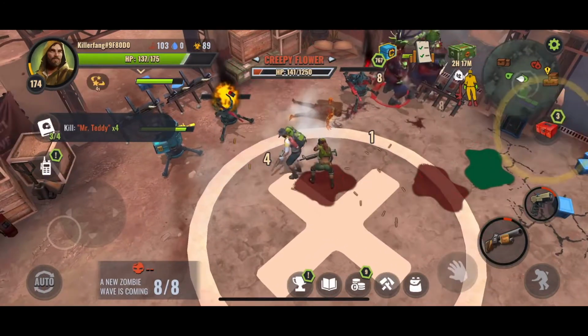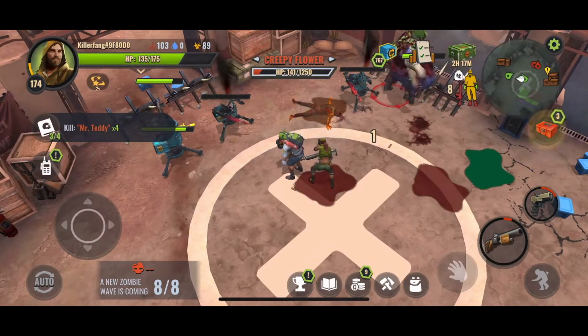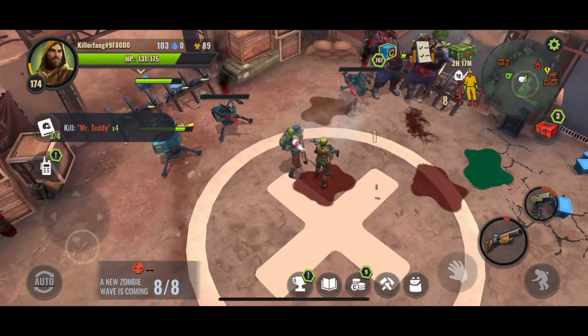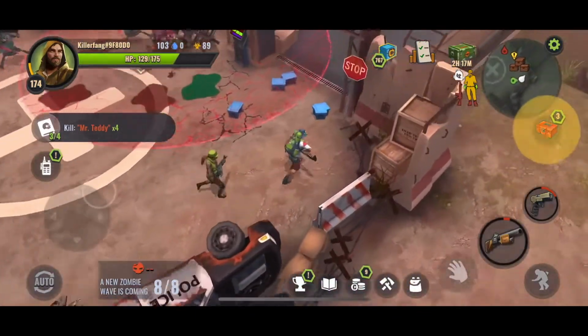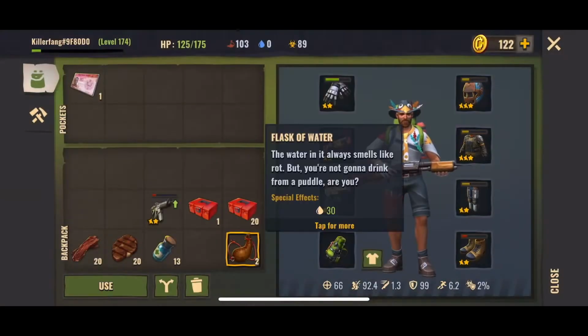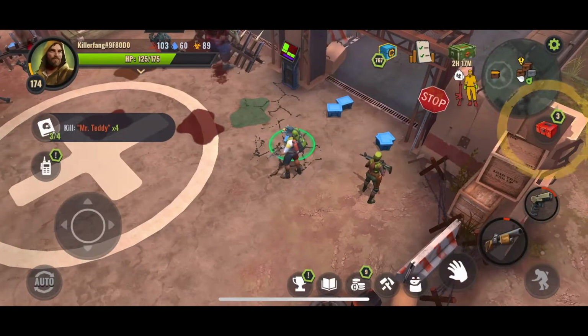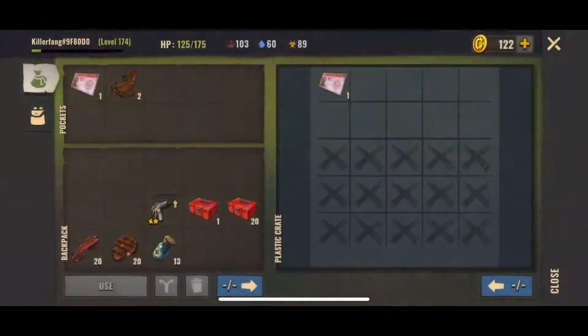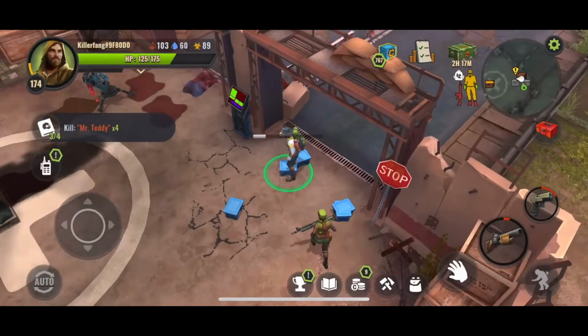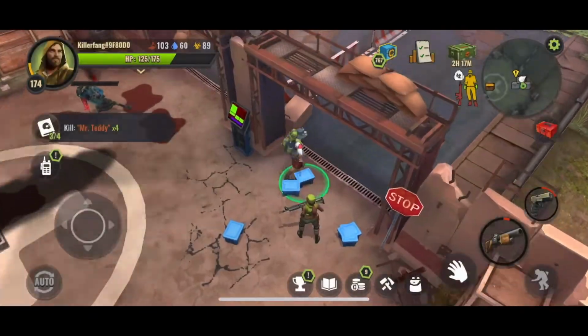At this point in time, you can actually just relax and let them beat themselves to death, and you may just start looting the driver's license. Easy peasy, right? We'll just grab the driver's license and then we'll check out the rewards.